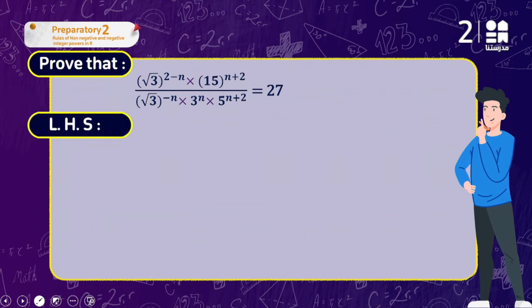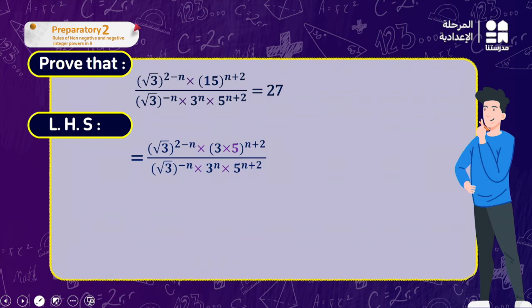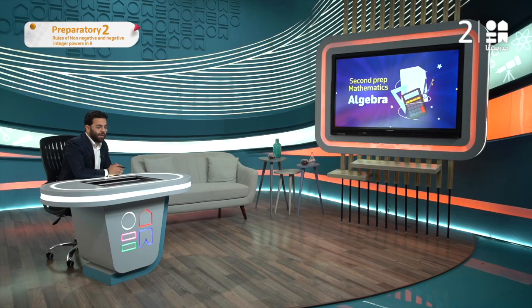ليفت هاند سايد زي ما اتفقنا. مين الليفت هاند سايد؟ اهي ده كله هو الليفت هاند سايد. بص هنا هو عمل ايه؟ We factorize the 15 into 3 multiply 5. اهي ال 15 خليناها 3 ملتبلاي 5. ليه يا مستر؟ ليه 3 و5؟ ليه فكينا ال 15؟ عشان يبقى عندي the same base، عشان يبقى المسألة كلها عندي 3's and 5's، كلها 3 و5. خلاص كده عشان نعمل يونيتنج للبيزس.